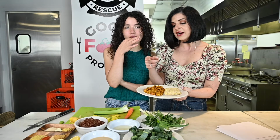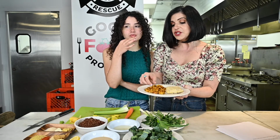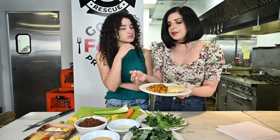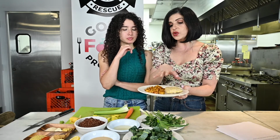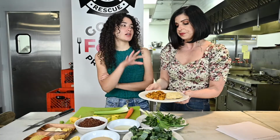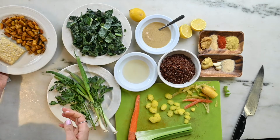And you know, our friend Sarah, who you haven't seen because she's behind the scenes of the show doing amazing things for us, she actually thought that these were like croutons. They are a little bit. I didn't really think about that, but she's totally right. And I always like it because it adds that crunch. But this is your protein source. You got protein, you got protein, you got protein. And I will say, I love having nuts on my salad. And it has that real nutty feel. So I'm obsessed.